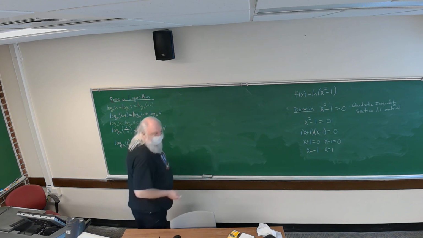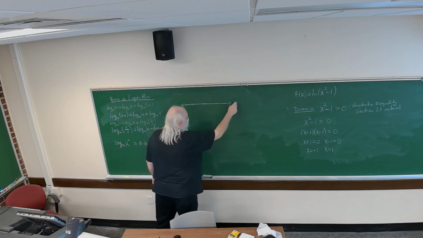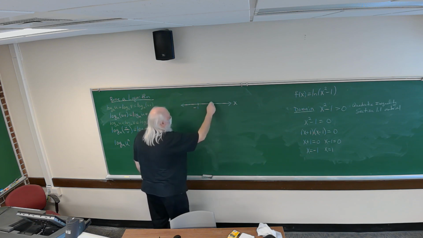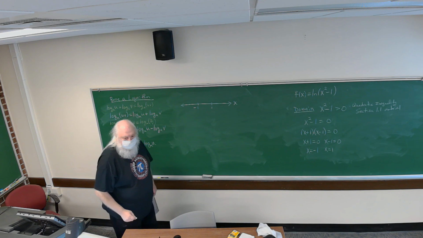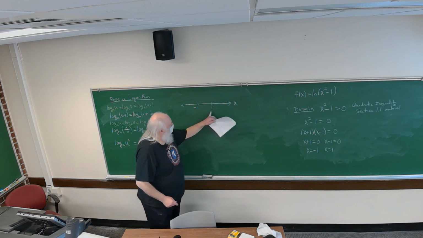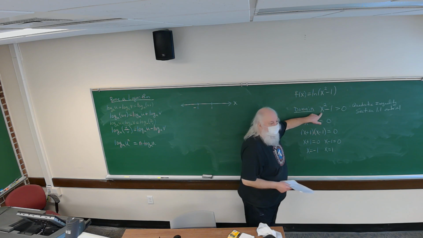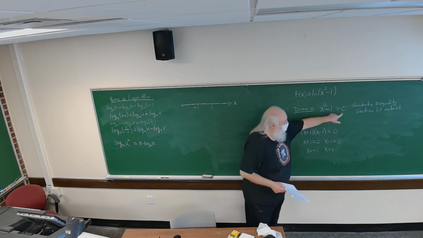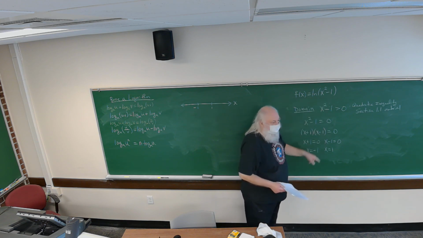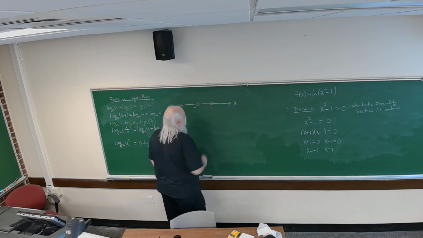So the next step, remember the next step? You take the real number line for the variable x, and you use those two numbers to split the real number line up into intervals. Well, are minus 1 and 1 in our solution set? The answer is no, because plus 1 makes the left-hand side equal to 0, and you can't take the log of 0. And the same is true for minus 1. It makes the left-hand side equal to 0. So we've got to put open circles on those two numbers. They're not in our solution set.